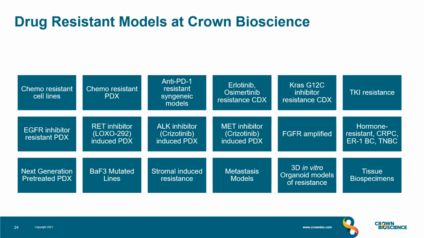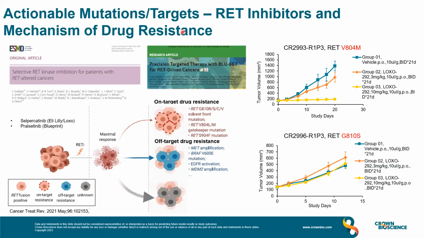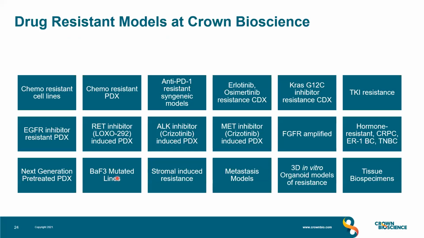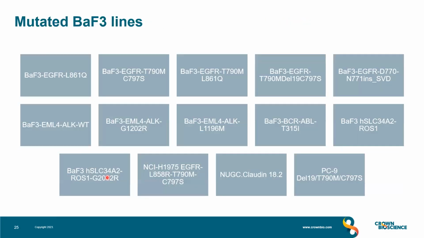In that second publication just shown here, the group also used other types of models for resistance profiling. These are the BaF3 lines of models that have been engineered to have specific mutations. If you look here, we do have a collection of these lines in-house that we've generated as well. These cover different types of targets, and they are custom built, mutated novel cell lines generated with those mutations in mind, which are then characterized in vivo.